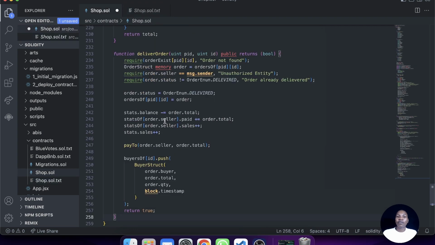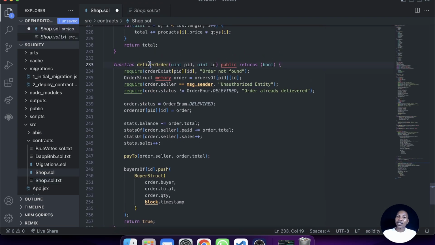Okay, let me explain this function here. This is called deliver order. It takes a product ID and then the order ID. This is for the order and this is for the product. It first of all checks if this product and this order exist. If it doesn't exist, it says order not exist. Afterward, we create an order object and assign the information of that order to this order object.